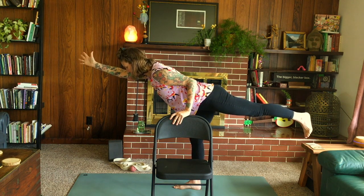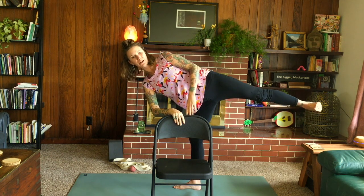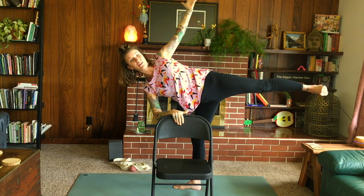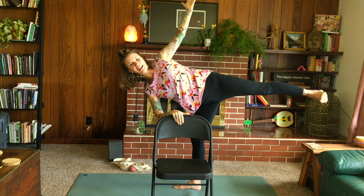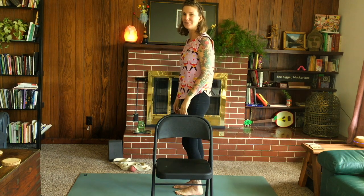And then those fingers can now find your chair, open your hips toward your chair, and you can reach your arm up and just gaze where it's comfortable. This is a big, big shape for the hips. Good. And then climb on down and move if you want.